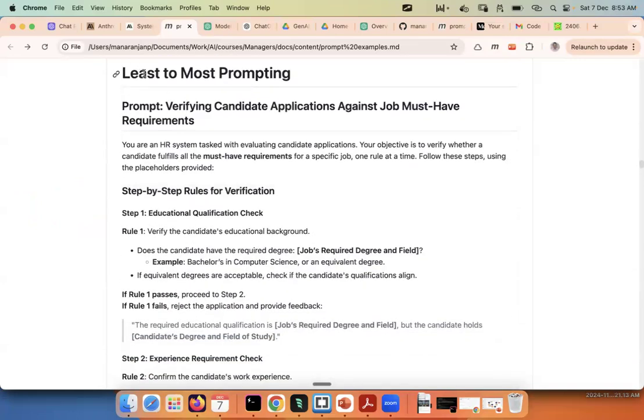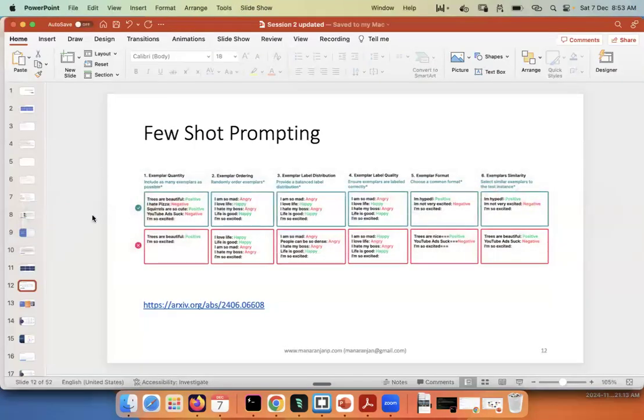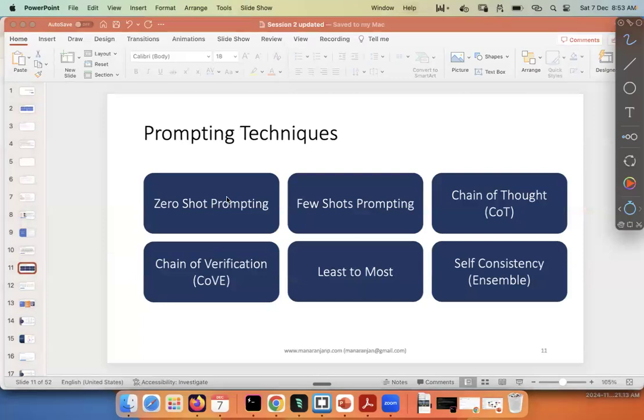Then there is something called least to most prompting. Okay, so we have looked at three different techniques now. One is zero shot prompting, no examples. Few shot prompting, where you can give examples, but how these examples are included in the prompt, we can follow certain rules or best practices, right?